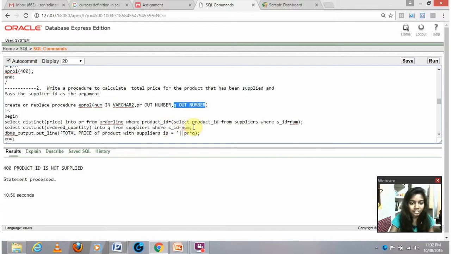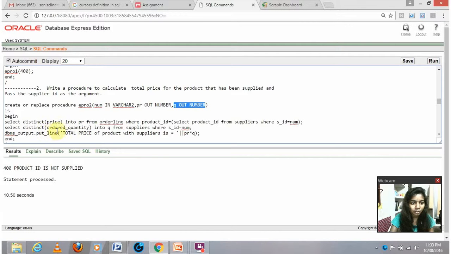Since I have to use the supplier ID, and in the supplier table there is no column of price, first I will select the product ID from suppliers where supplier ID is equal to num, and using that product ID I will select the price from the order line table and put that in PR variable.